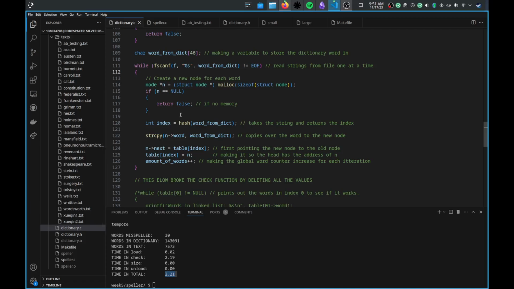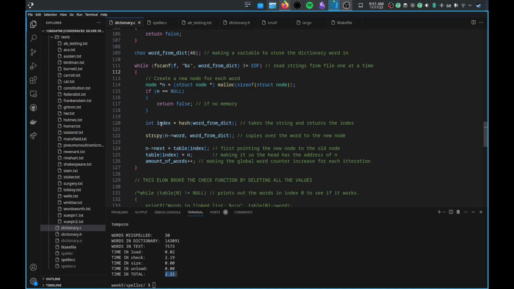So first, for each iteration of the while loop, I need to create a new node to store the new dictionary word in the hash table, and each index in the hash table will be a linked list with the first letter of the word.